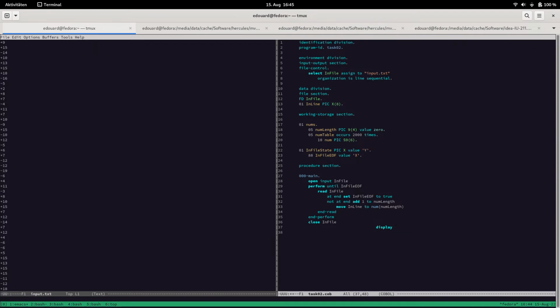Display, let's do this just to make sure we're actually reading everything in correctly.